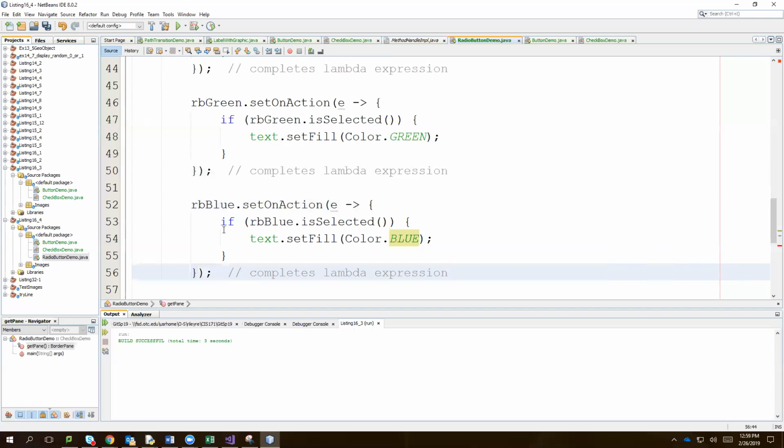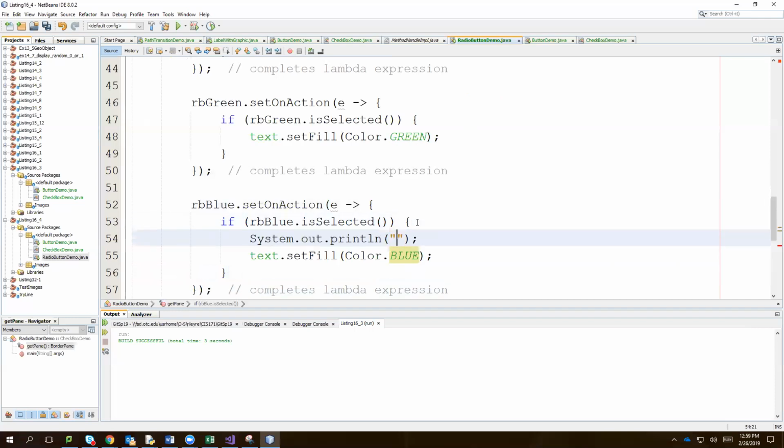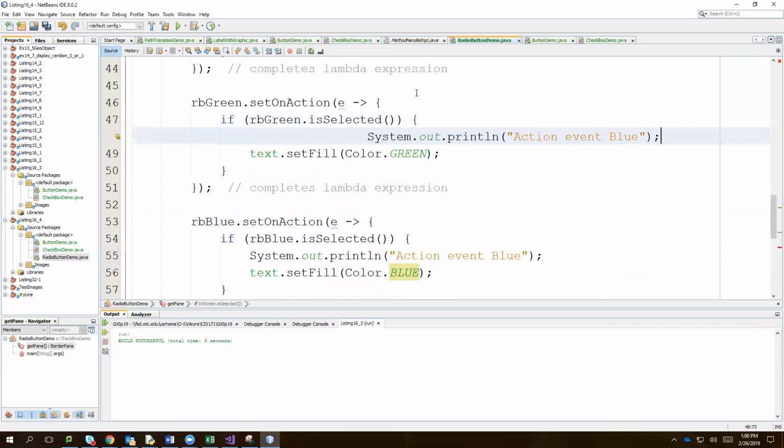Let's put something in for that. Do we have enough room? We do. I want to put in like just a debugging thing. Let's just write action event for blue. And then I want to copy that. Because you're going to see these run a lot more often than the checkbox ones, because checkbox ones only run if we actually touch them.